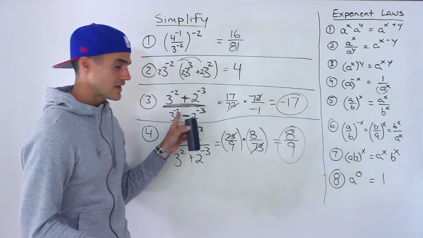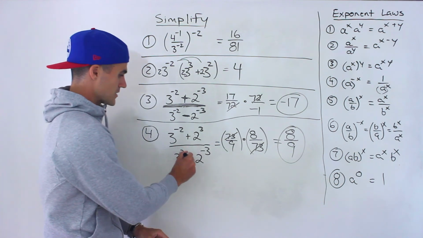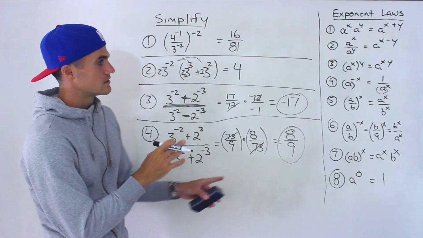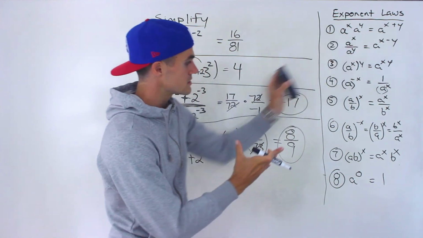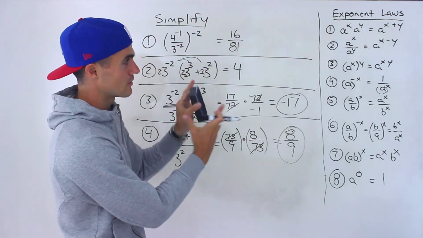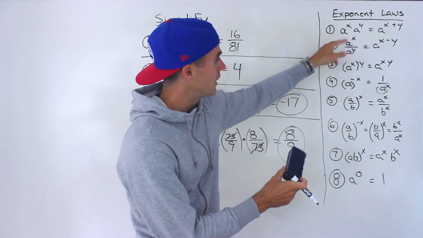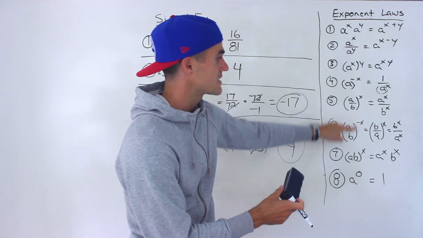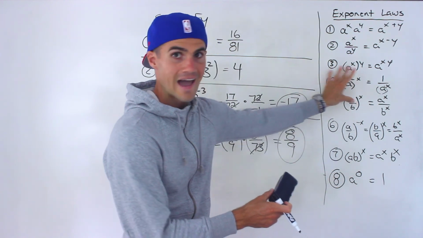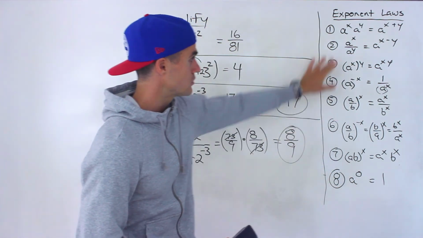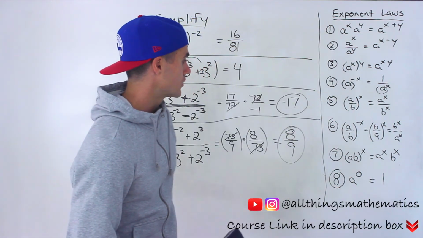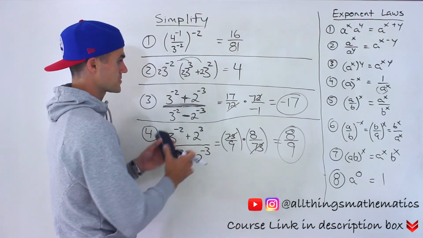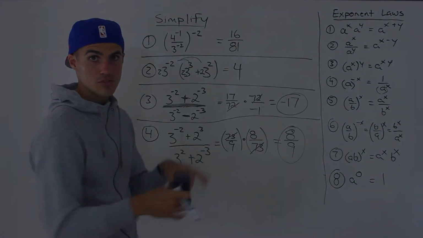So with these kinds, especially when you see this plus and minus, remember you can't really apply certain laws. Most of these laws, the terms are sort of together, if you notice, or they're multiplying, dividing. You don't see any plus or minuses besides the exponents, but in terms of adding or subtracting actual terms, you don't really see that over here. So just be careful with these. You can't really apply exponent laws there. You've got to deal with those terms separately.